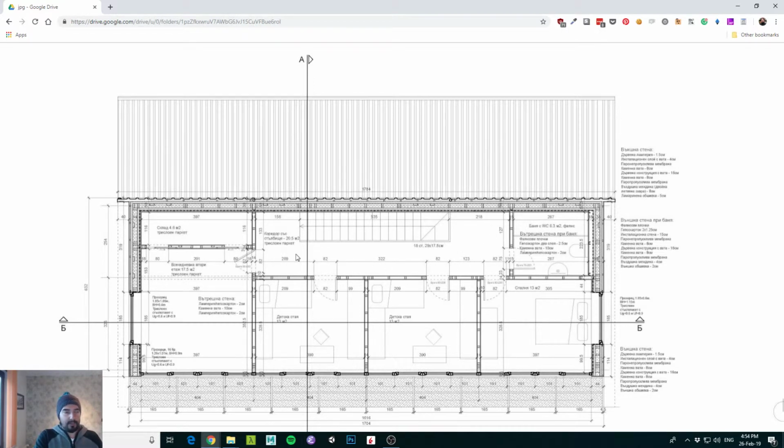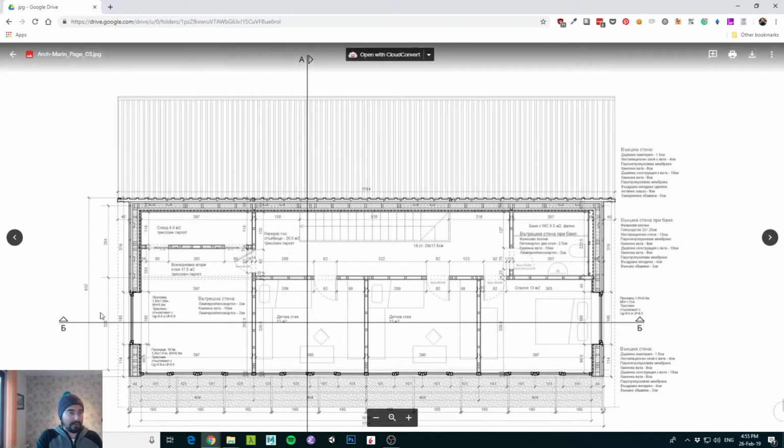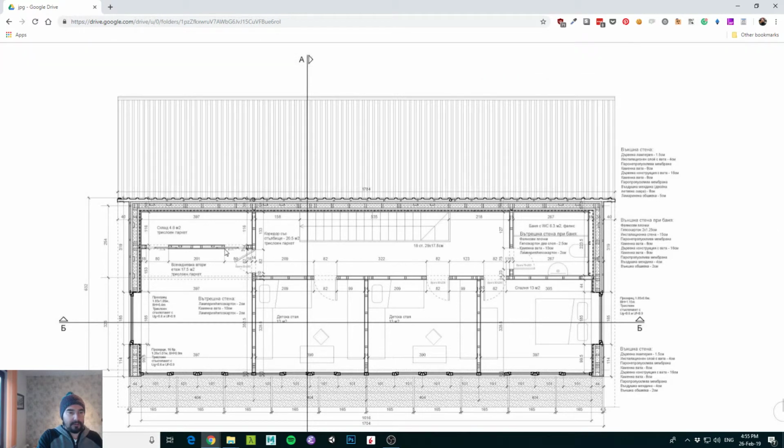Now, me and my wife discussed this a lot. Actually, the second floor is what bothered us the most after we designed it. At first, we really liked it, but then after thinking about it, we said, well, there are 3 rooms, 4 actually. If we have guests, we only have 1 bathroom on the second floor. And for some people, that's enough, but we decided that we'll probably need another bathroom. And we started thinking, okay, but where should we put it?